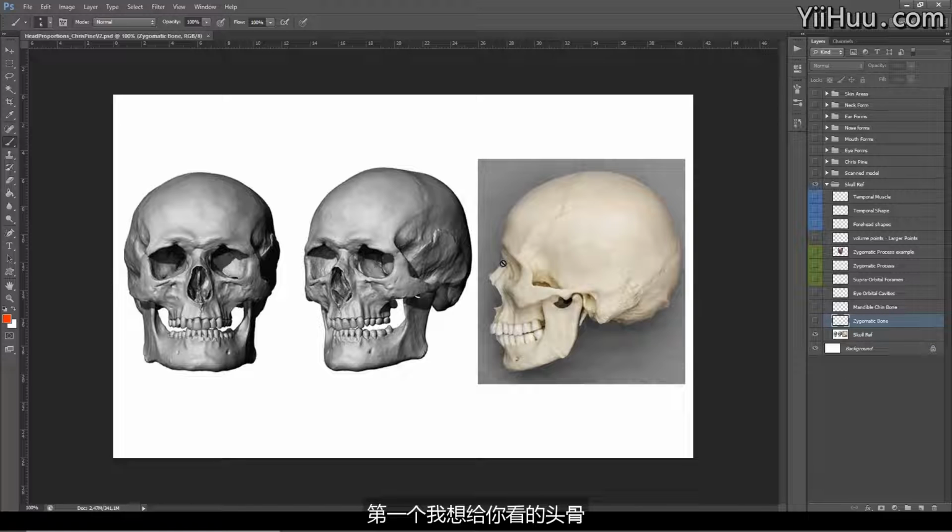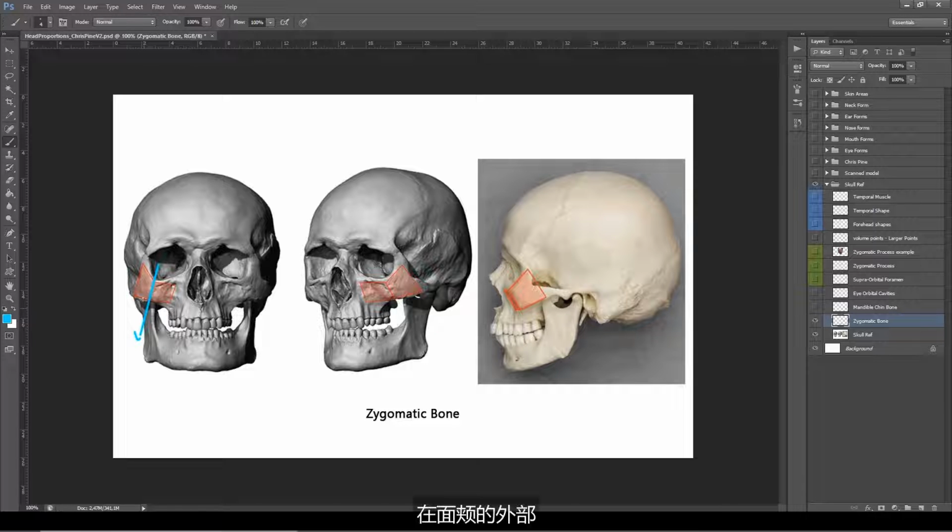So the first volume that I want to show you is the zygomatic bone volume, this bone here that you can see. If you can notice, we have this angle here, going to the outside of the cheek and entering here in the cheek.